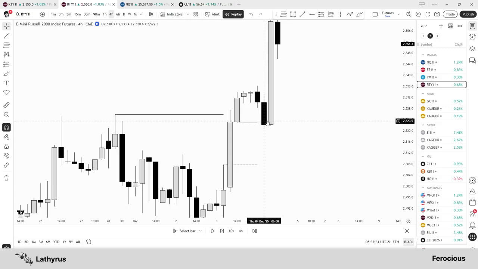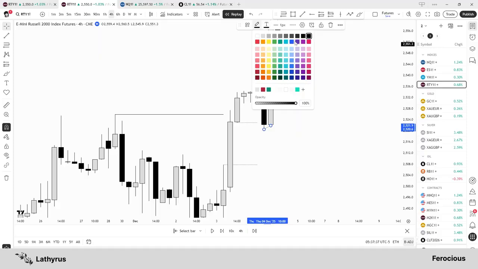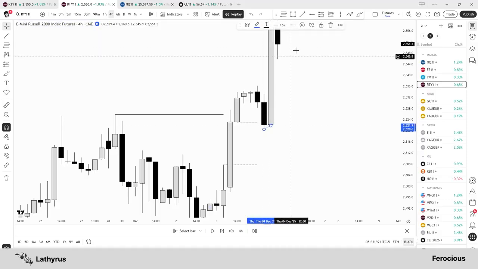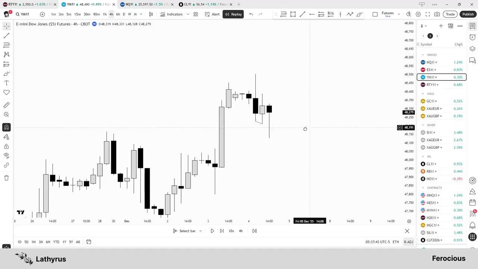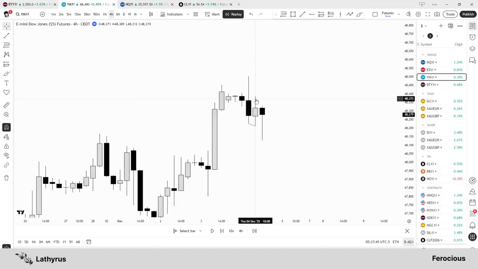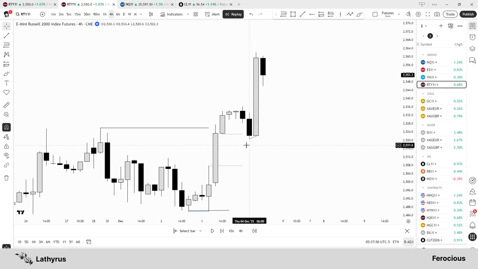A lot of people will think we do not have any clear swing formation here, but we do actually have an SMT on this low with our correlated asset to trade YM, to trade RTY. That's YM, where we can see 10 AM is taking the 6 AM low, which is not happening here on RTY. So we have an SMT, so technically this is a C2 candle on RTY, since YM took this low, right?